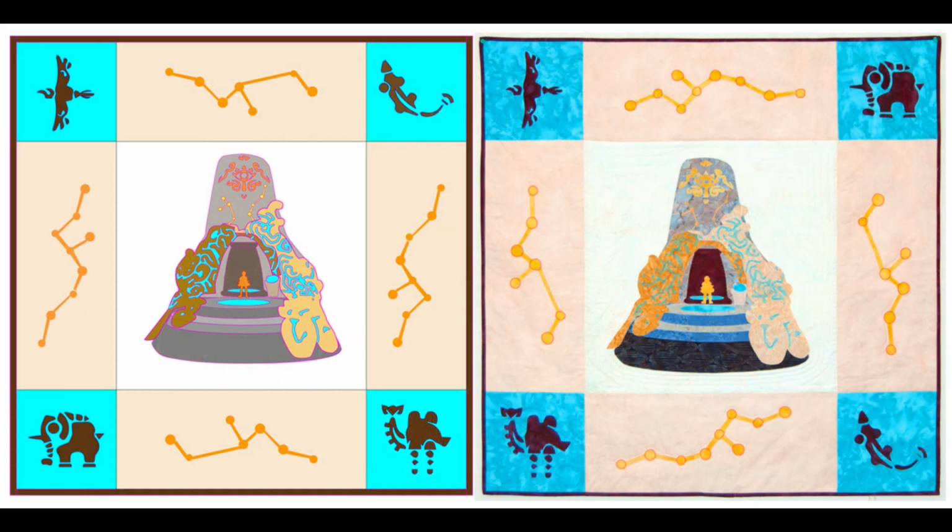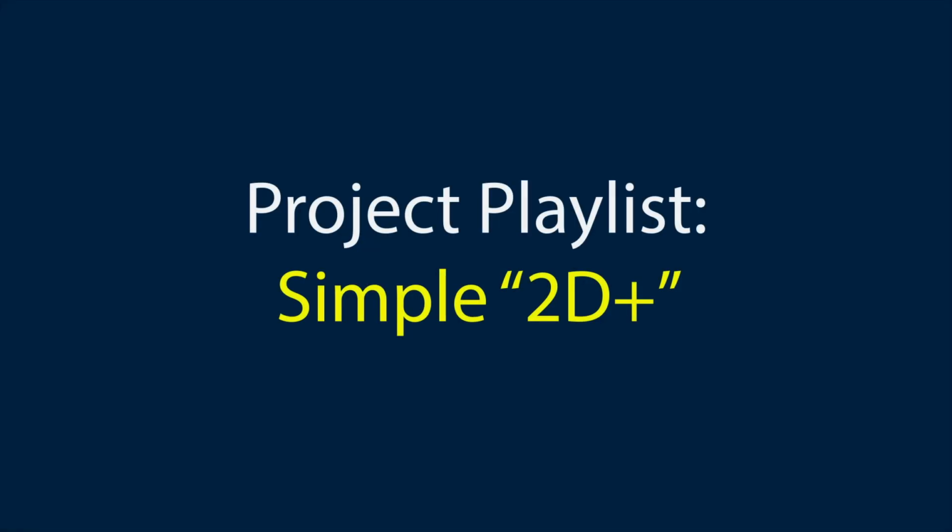I used my laser cutter to cut acrylic templates for this Legend of Zelda quilt. And you can see on the left the drawing that I made, and on the right you can see the final finished quilt, and they're almost identical. The next group of projects are 2D plus. That means you get your three-dimensional effect by layering multiple layers of 2D pieces.